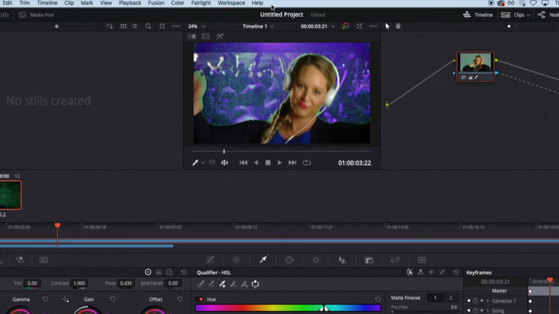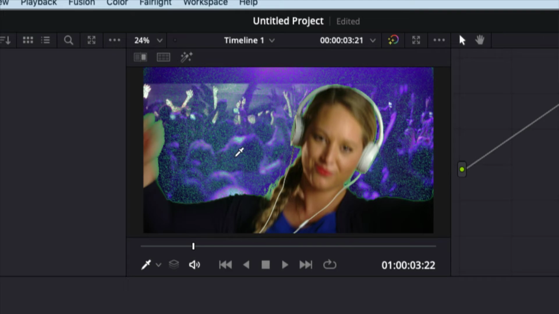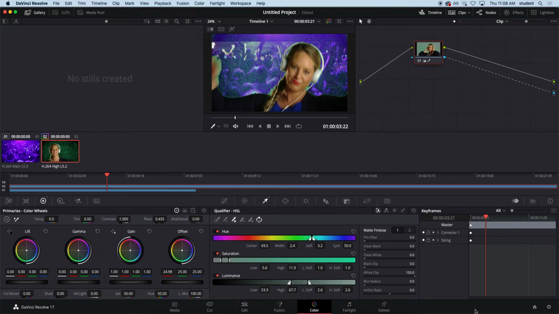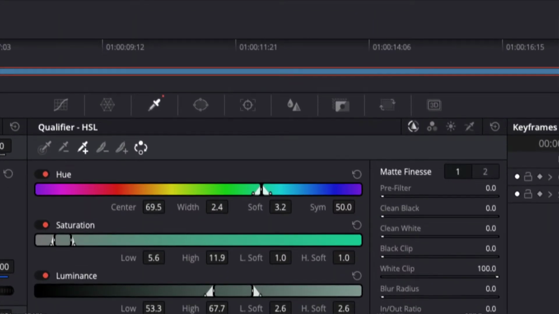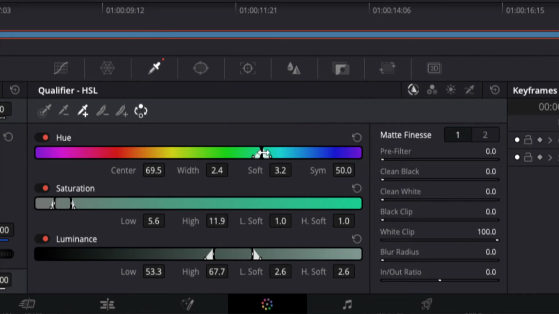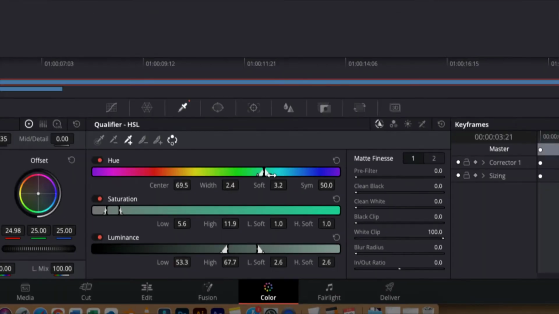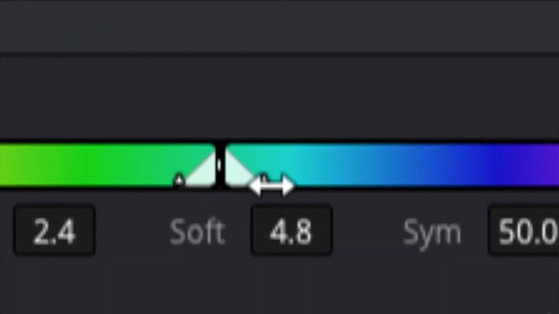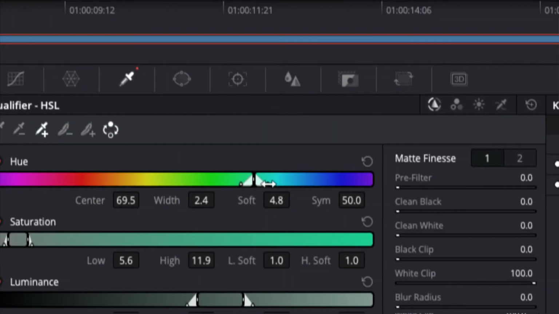But we've got all these things we often refer to as fireflies. So with all of the settings that we have down below, we can get rid of these flies. These settings down here deal with the color that we're currently selecting or qualifying. So I can open up the green a little bit more. This should help. Just by grabbing the little up arrow there, I can stretch this out, and that's extending the range of colors that we're choosing.